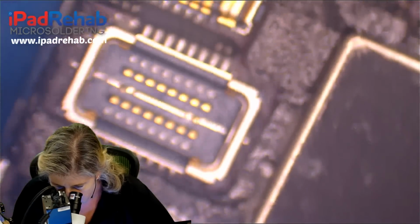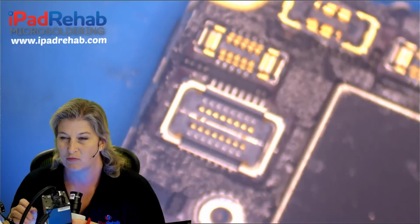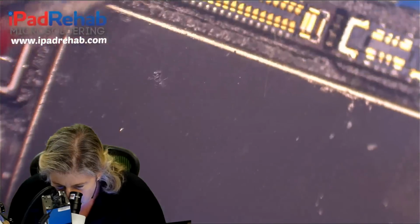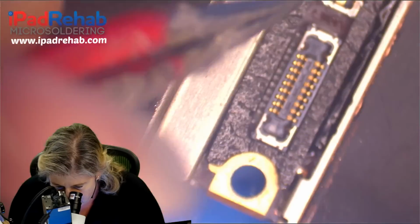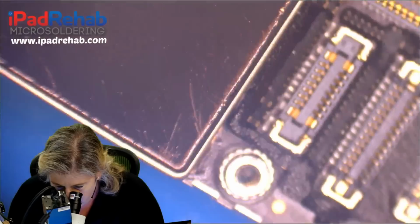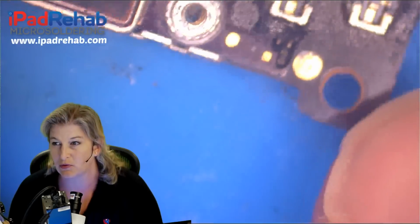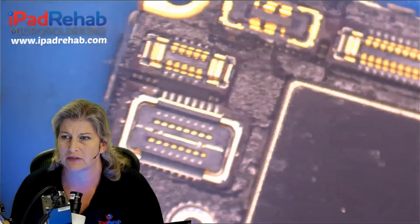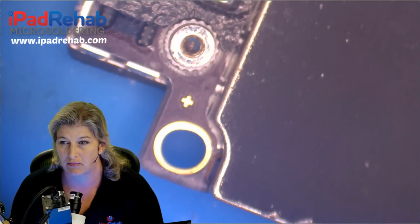All right, let's look around here, and this really does look fairly well protected from water. As we really look at the foam, there's foam really everywhere. In a lot of these other phones, like the iPhone 6s, where we first started seeing these little foam seals, they would be in most places, but there was always a spot where a drop of water could roll around. However, the XR, this is the first time I'm looking at it, and really the only place where I see water on the top of the board is right there at that test point. A drop of water could roll around here and not really cause any corrosion in any spot that could harm a component, at least so far.